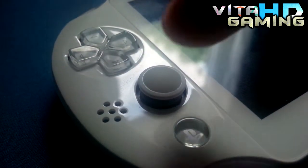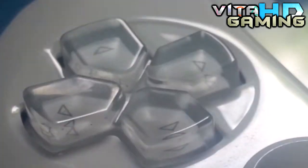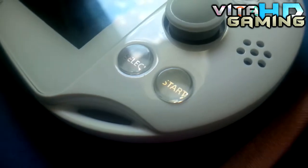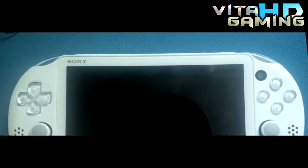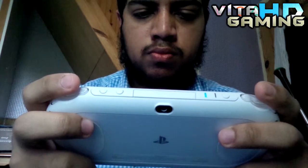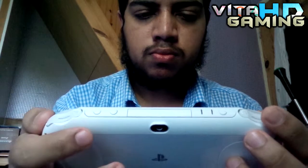Let's talk about the controls. Unlike the PSP, the Vita offers two sticks for hardcore gaming, a D-pad, PlayStation signature buttons, start and select buttons below the analog sticks, LR shoulder buttons, a touchpad on the back — which I'm not a fan of — and a touchscreen on the front. All this adds up to a very promising gaming experience. But honestly, Sony should have gone with a set of triggers rather than a touchpad, which a lot of people hate.